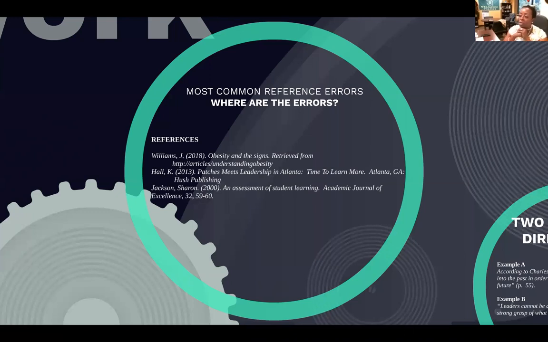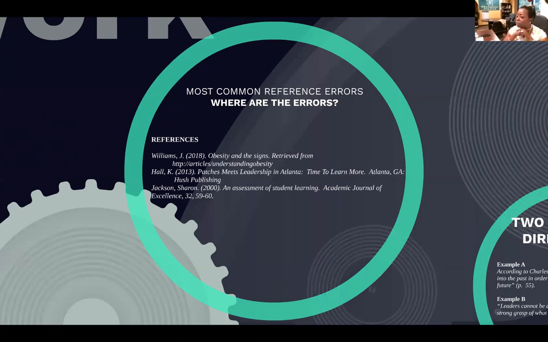So one of the first errors that we see is that the word References is flush left, and that should be centered. The next error that we see is that the word References is fully capitalized. Only the R should be capitalized, and it should not be bolded. If you look at the list itself, it is out of alphabetical order. Williams would not appear before Hall, and so forth. We really want to be careful about that, because once they get the first or second out of place, then it's almost downhill for them to organize their references alphabetically.